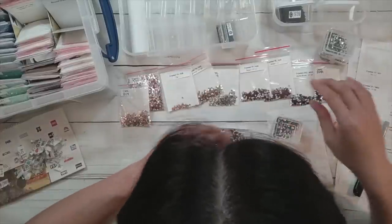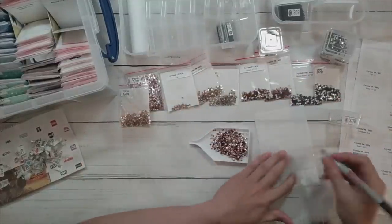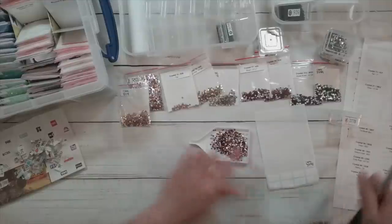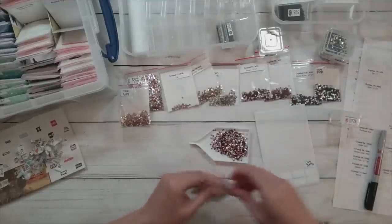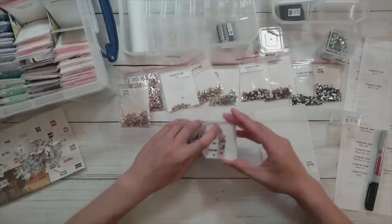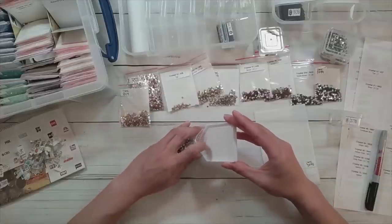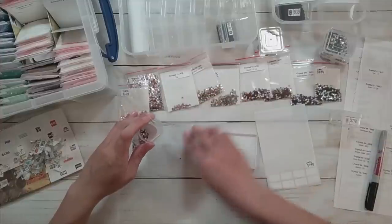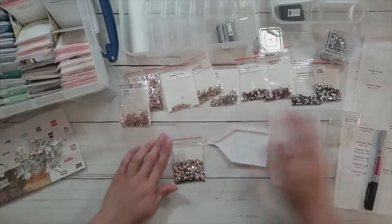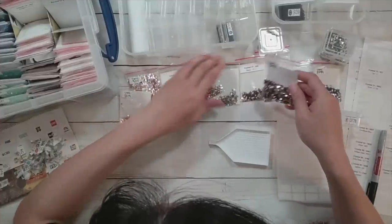Does it look like any of these? No, but this is actually a very pretty color. Three, seven, seven, eight. I have to say, this looks really, really pretty. It just doesn't look like any of them. Three, seven, seven, eight. Just making sure I'm writing in the number right. Where is this in the lightness scale? Just put it right there.